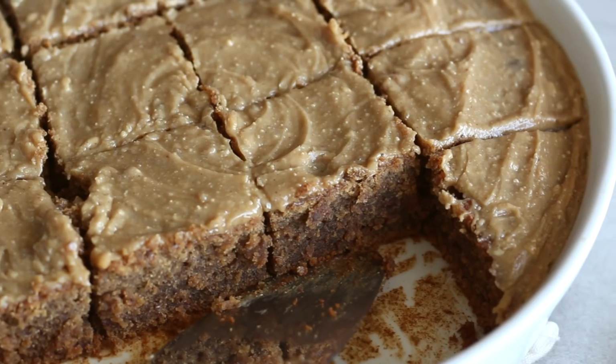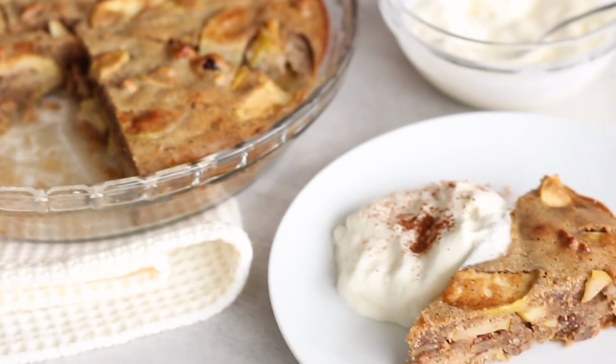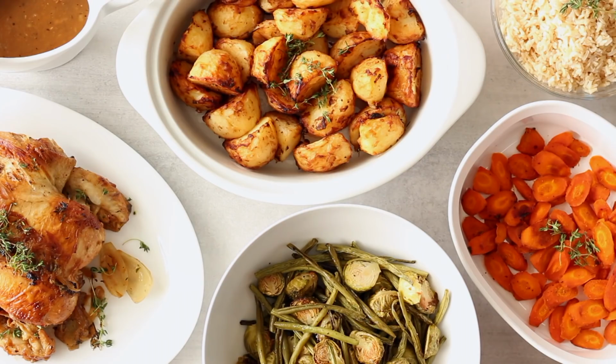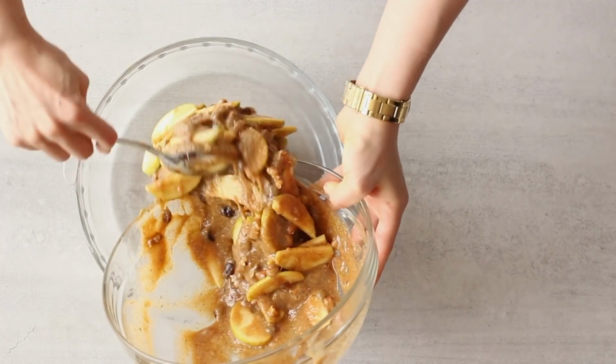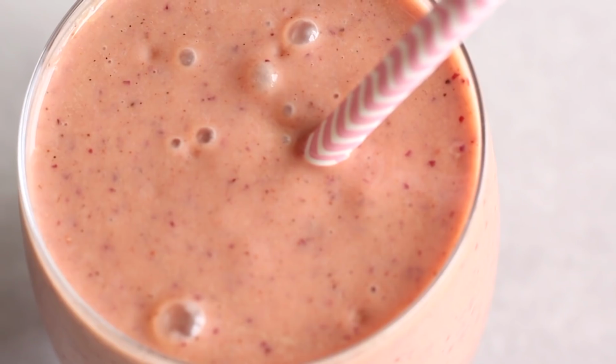And that is what I usually eat on Christmas Day, what me and my family like to eat around the festive season. I will also have all of these recipes over on my blog for you, including the full recipes for the potatoes, the chicken, the pie, and everything else. And I will link my other healthy holidays recipe video below for you too.